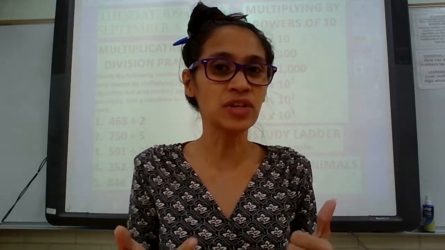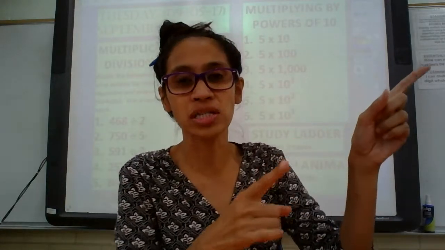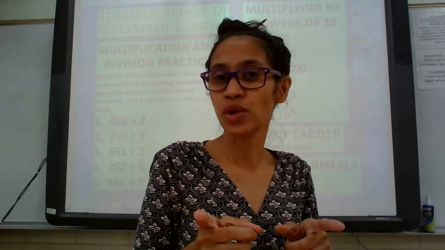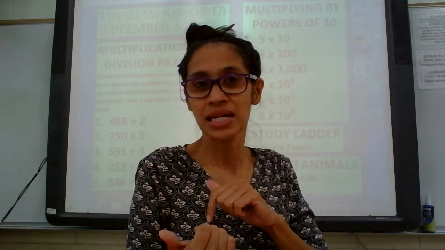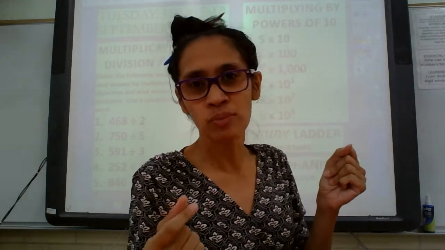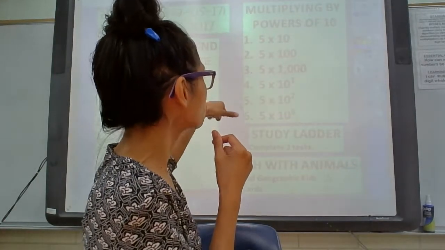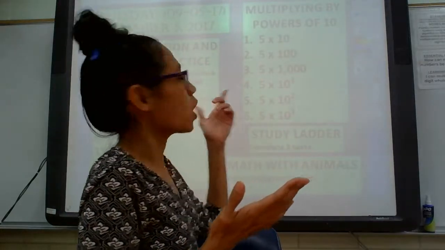All right, so in this video, we are working on this one right here, multiplying by powers of 10. Now, you need to write that in your notebook. I am not going to write it in mine. I'm going to do that in a few minutes, but because it's so easy, you can get that done in like a few minutes. Now, what I want you to do is write each one out, and then you are going to work it out, all right? So look at number 1.